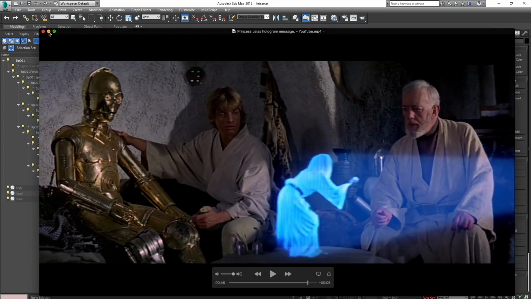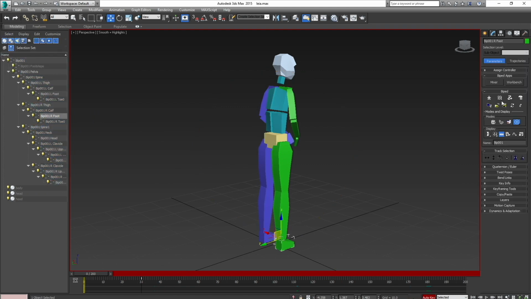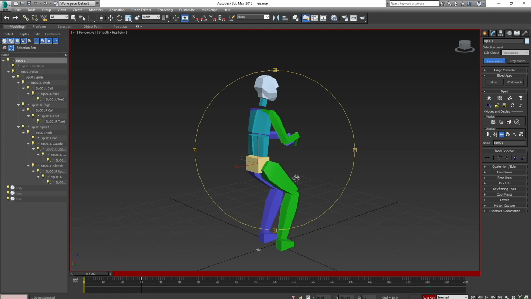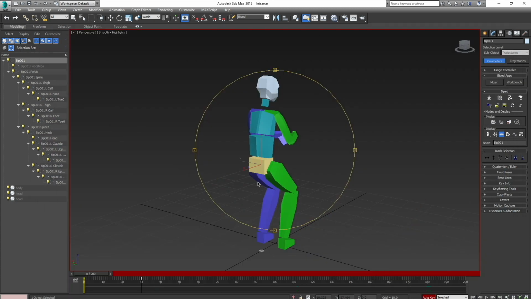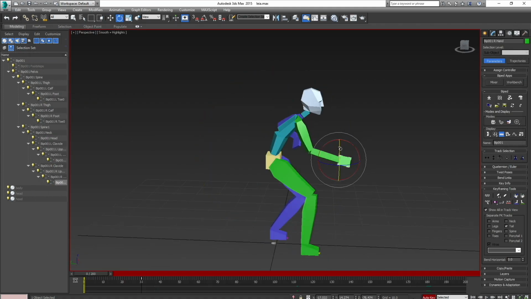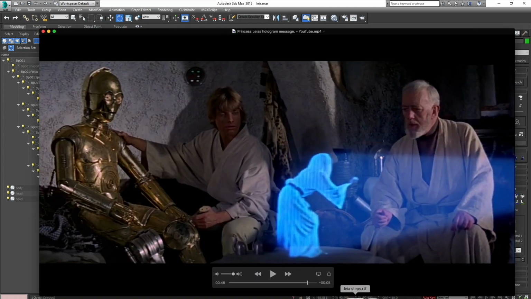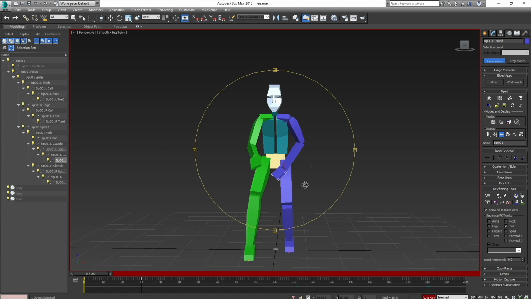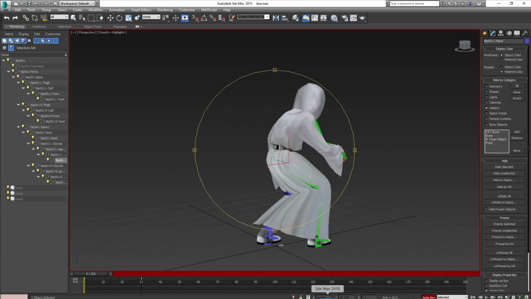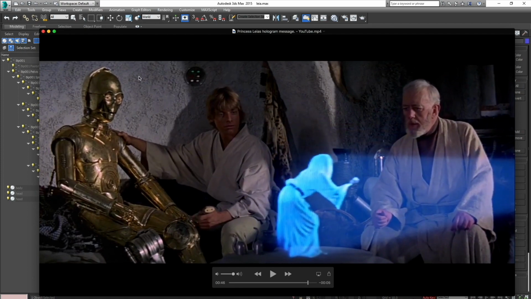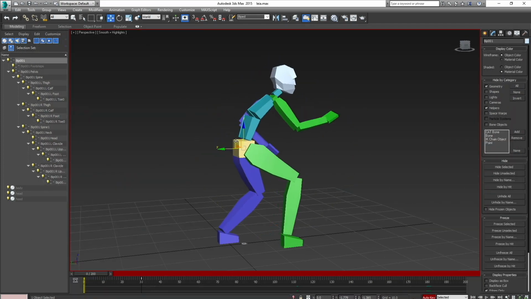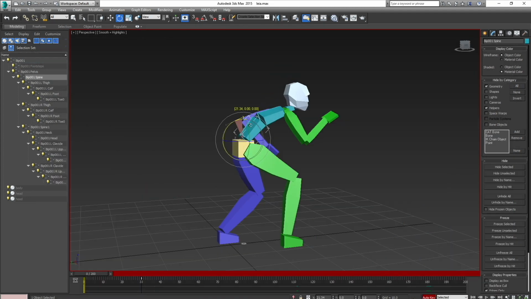In this scene, Leia is bent over, so I lock the model's feet to the ground and bend the legs. I adjust the back and extend the right arm. The left arm is out of view, so I make the assumption that she placed it in her lap. I unhide the skin to better refine the pose. I straighten the legs a bit and adjust the arc of the back.